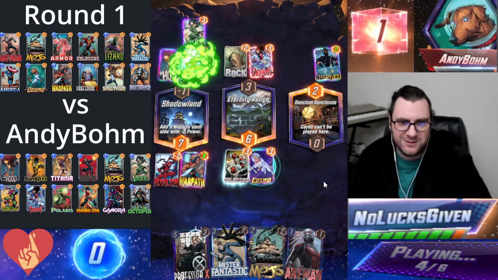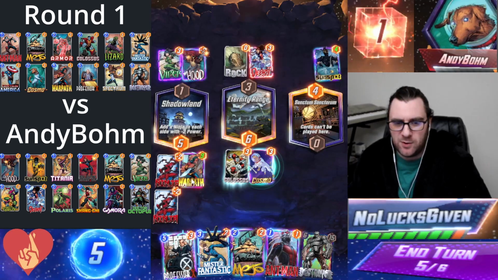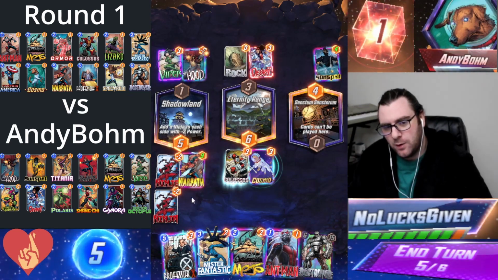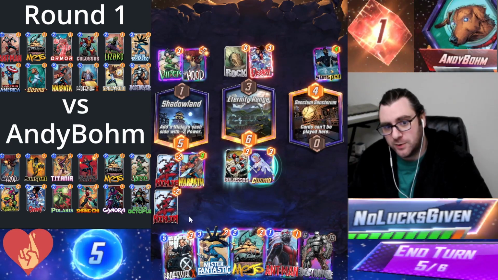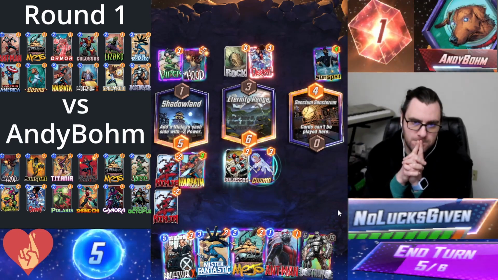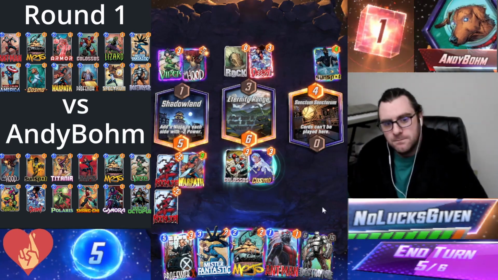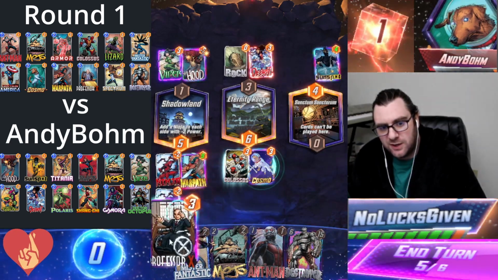Yeah. Just have the perfect reads on them. So now we put my opponent in an awkward spot where they're probably pretty likely to Gamora or Dr. Octopus into Shadowland. So this is losing the location.